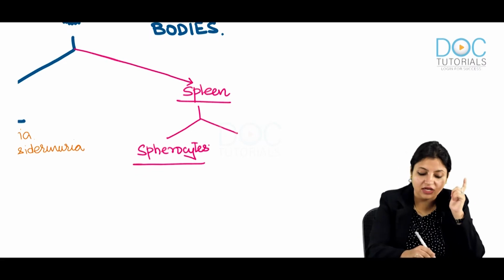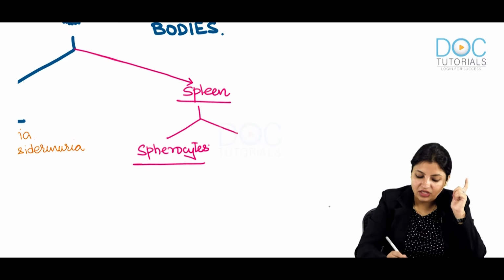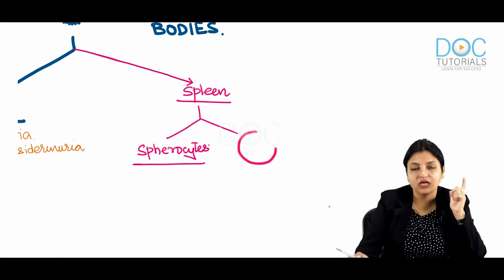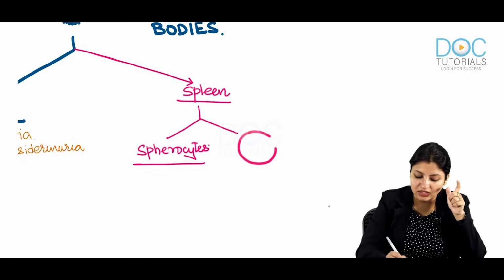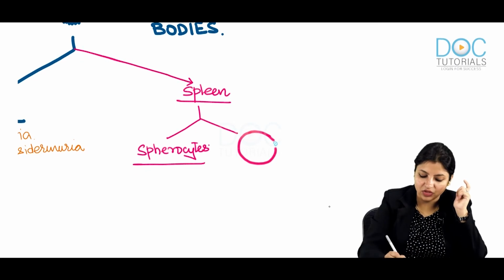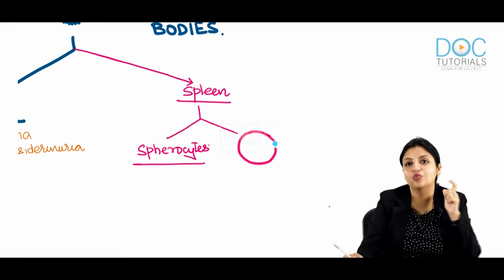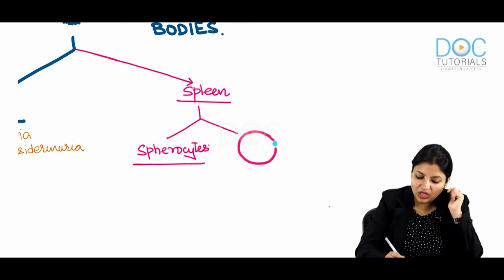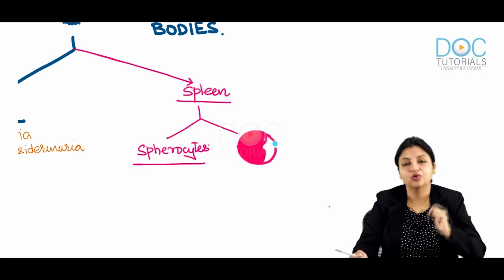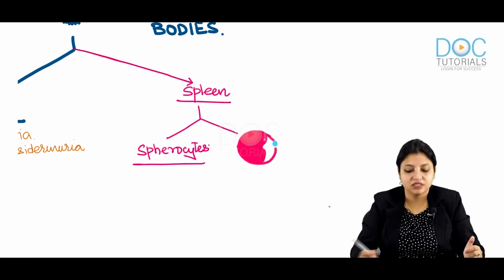The second thing that will happen is much more interesting. So what will happen here? So now there are Heinz bodies. Let's say this is it. Okay, so there is a Heinz body on the membrane of the cell here. So what will spleen do is, spleen will cuddle all the hemoglobin towards the opposite end. Okay, it will cuddle all the hemoglobin to the opposite end like this. So you will see that half of the cell is vacant. Okay, there is no hemoglobin, so that it is preventing the denaturation of the hemoglobin.